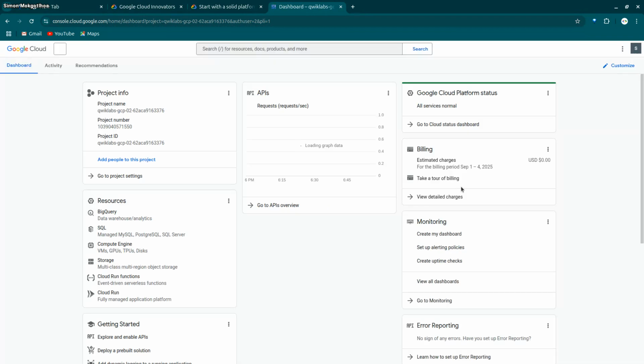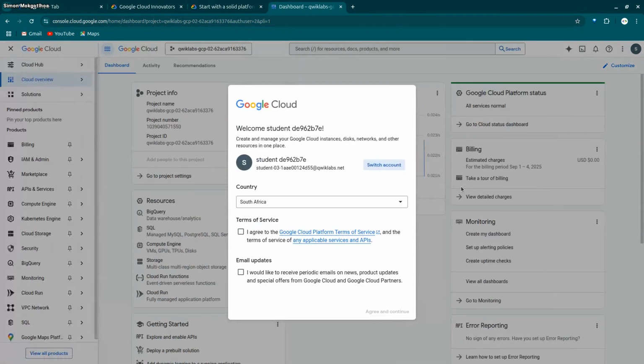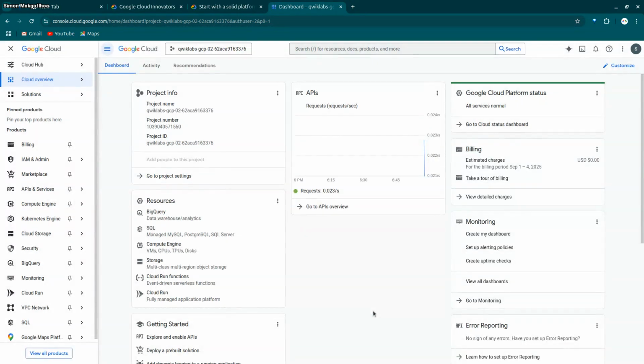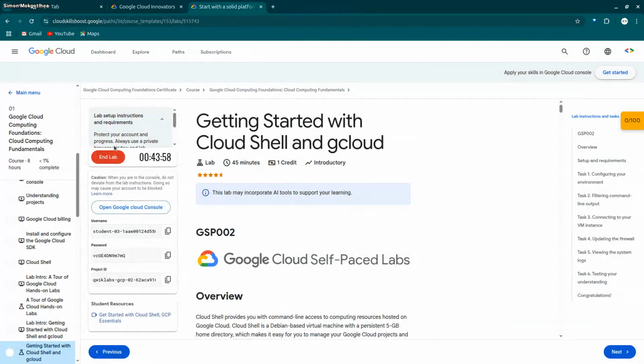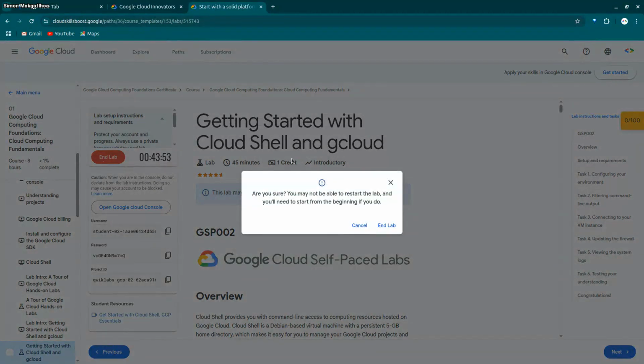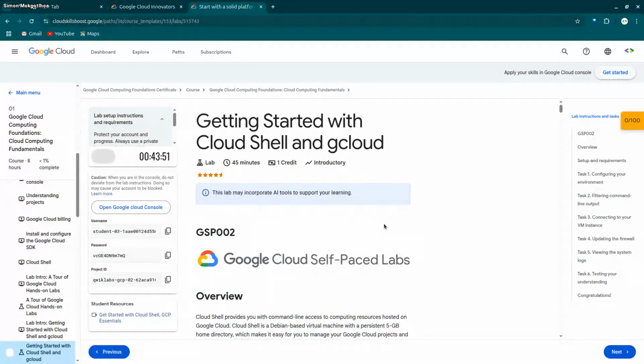Because if you say okay, it'll just open up another tab. And voila, you're in again. So you won't have to log in and log out again. Because it's part of the same course, it can recognize your session and just continue on. And even if you log off or turn off your PC, when you come back and say continue lab, it'll continue with the same credentials, right? So you won't have to log out, log on again, or even remember some of these passwords. So there you go. Just going to quickly end this lab and get another 0. If Google asks me, I'm going to blame it on you guys. Okay, cool.